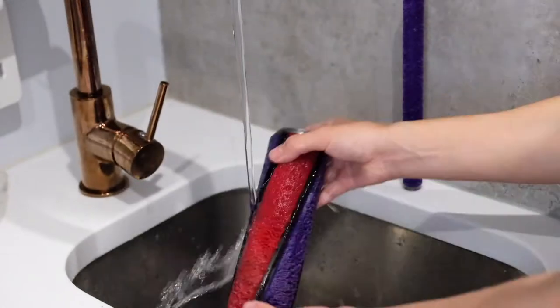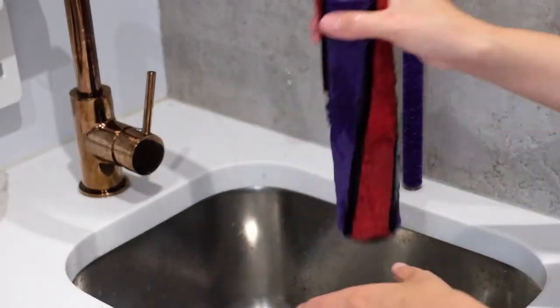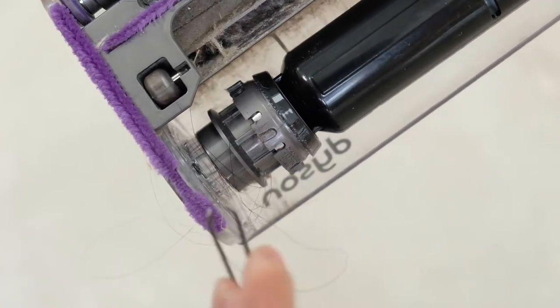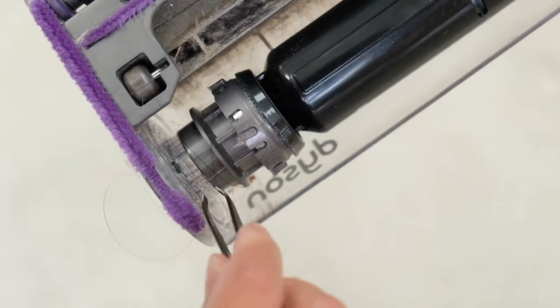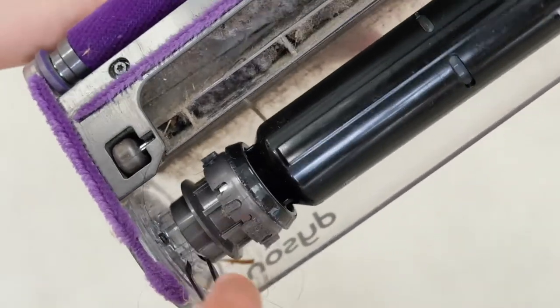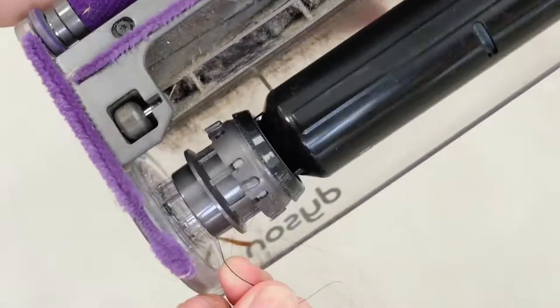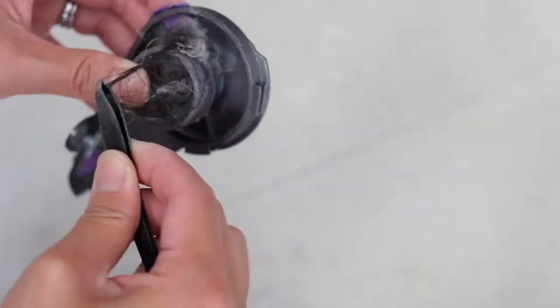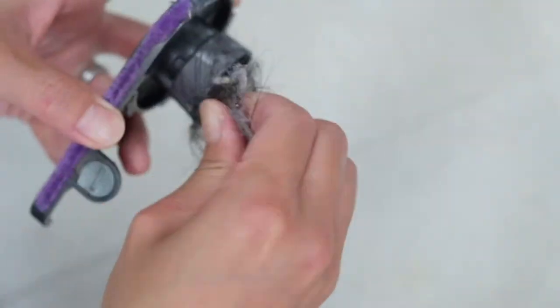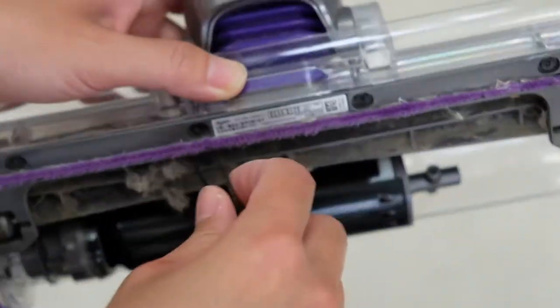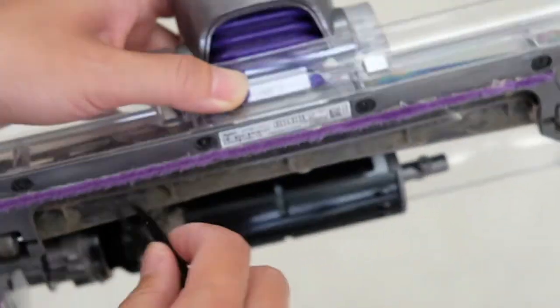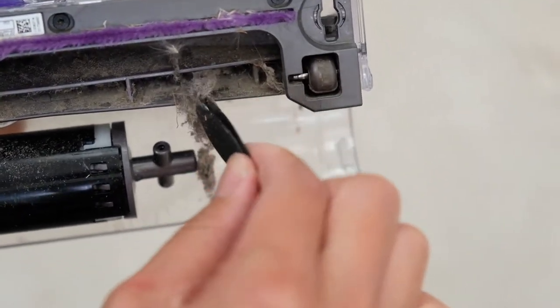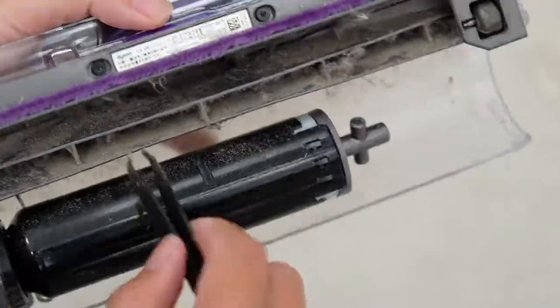Second, squeeze out the excess water, and then you want to leave them in a corner to air dry for at least 24 hours. Then I'm going to clean the rest of the head where all the dust gets filled up. Here is one of the main reasons that reduce the efficiency of a vacuum machine. We don't have a lot of hair in here, so I'm just pulling them off with my hand, no tweezer. If you have a lot of hair, cut it with scissors before removing them from the machine—you will find it easier. For the dust in the middle, I'm using this tweezer to pull off as much as I can. Because this dust has been stuck there for a while, it's becoming stubborn, so that's why I need the help from cotton buds.